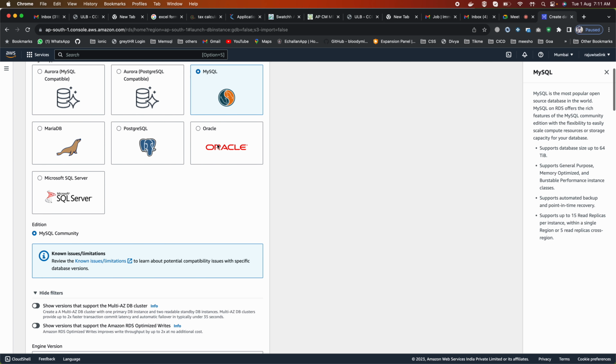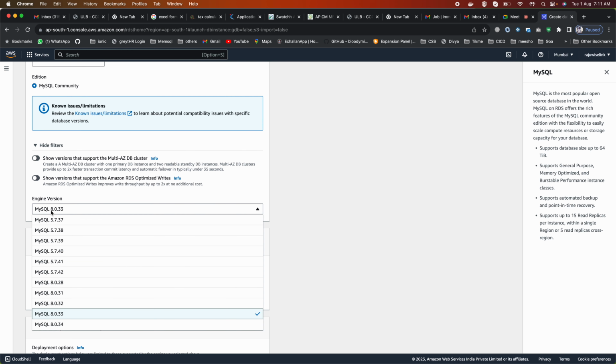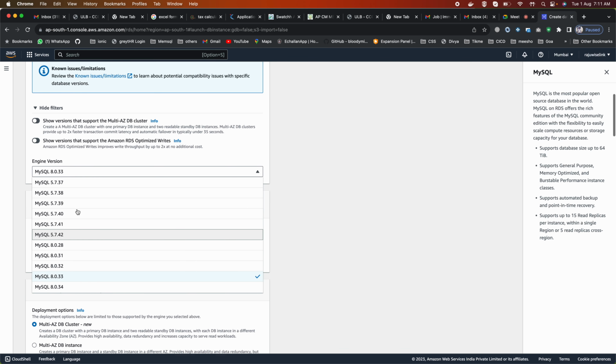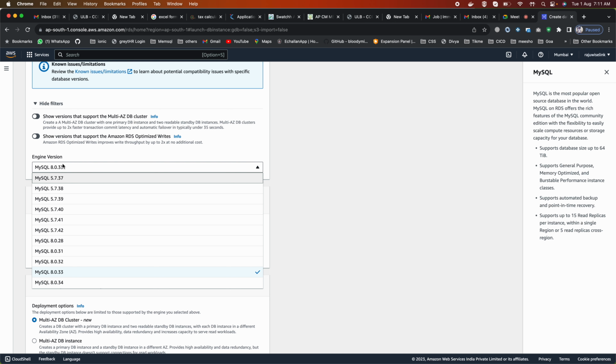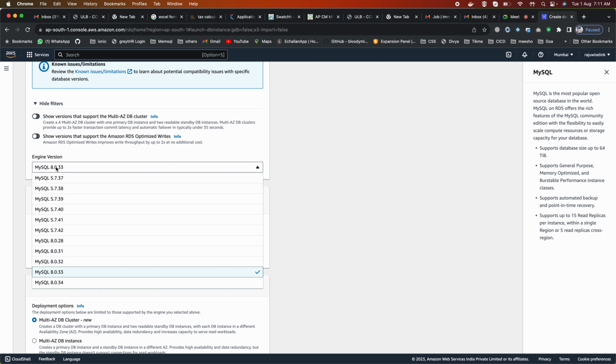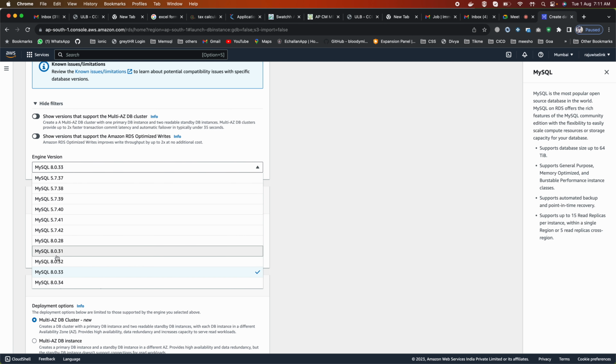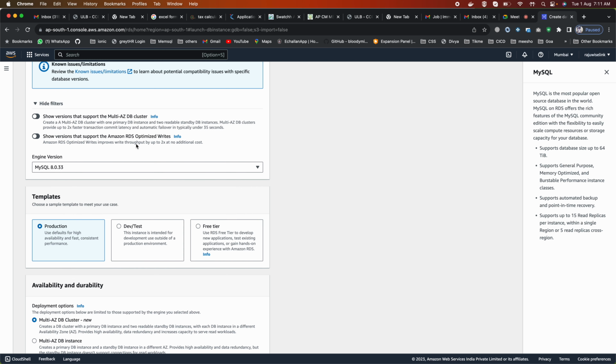So I'm selecting MySQL. When you select this database, all the versions are available. By default, the latest stable version is selected. If you want to choose any specific version, you can select it here. Based on these options, some versions support multi-AZ and some support RDS optimized reads.